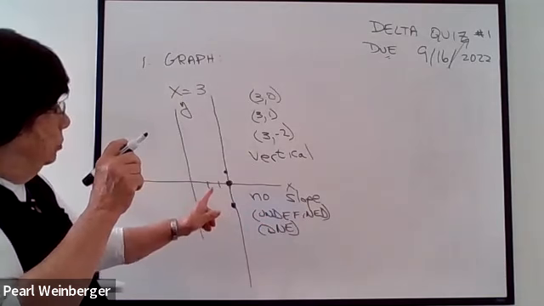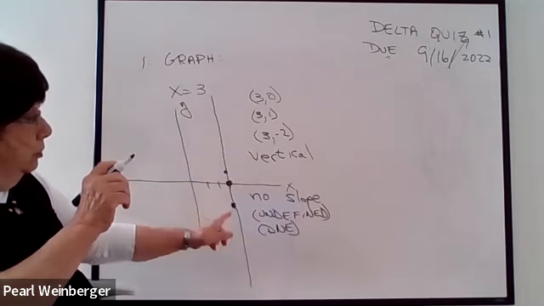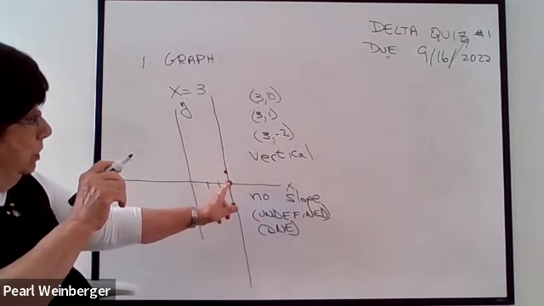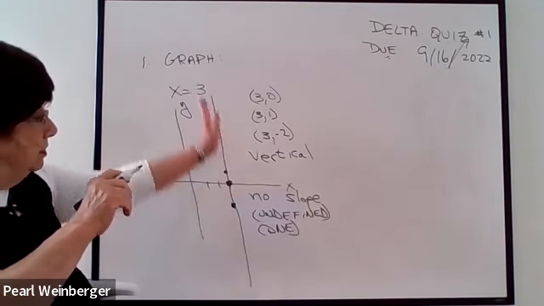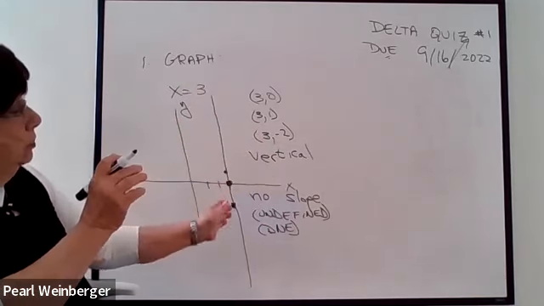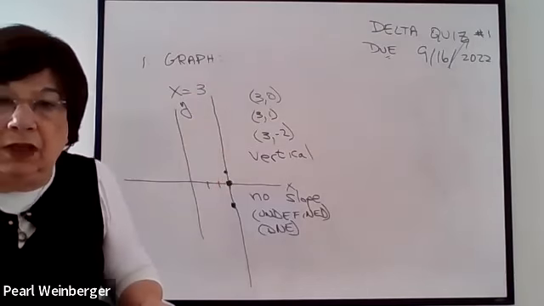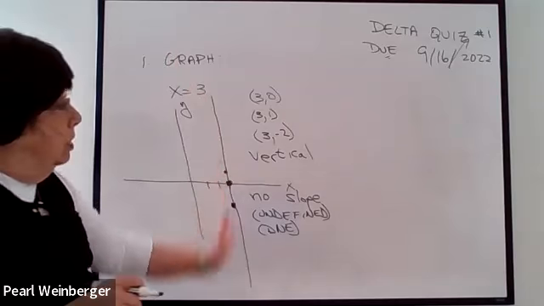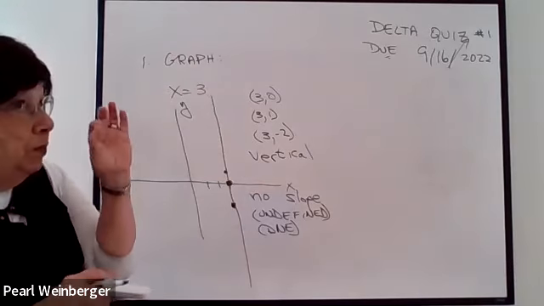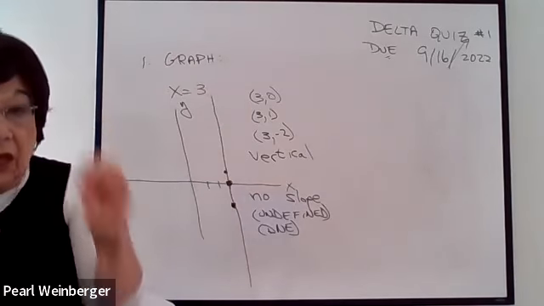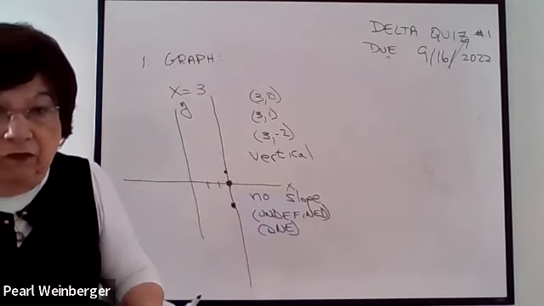Does not exist. DNE, does not exist. And that makes sense also because remember, we talked about slope being rise over run. So let's say I go from this point to this point. I'm rising one, but I'm not running at all. I'm not going to the left, I'm not going to the right. So I'm going one up over zero. Again, I'm getting a zero in the denominator that's not defined. So vertical lines have, the proper term is to say, no slope. No, it doesn't mean the slope is zero. It means it does not exist. Sometimes also used is the term undefined.